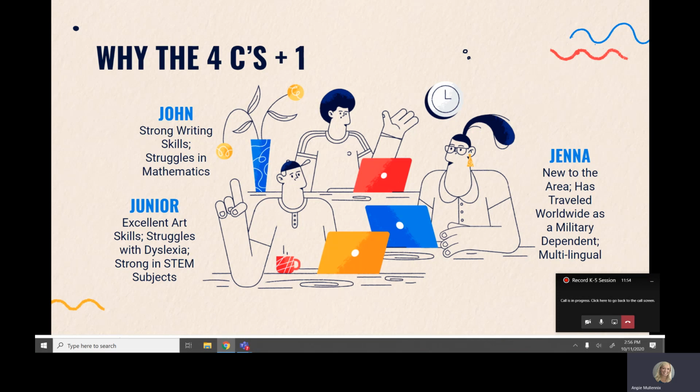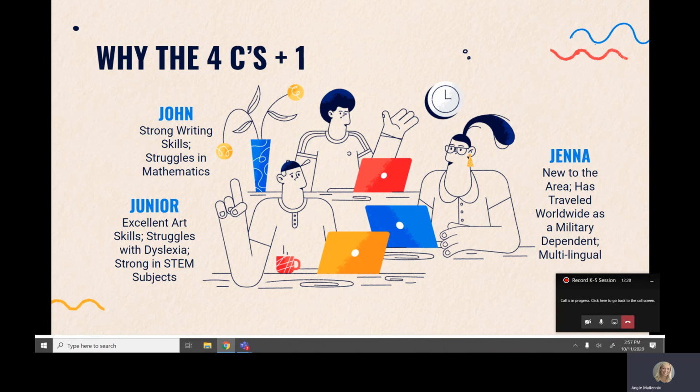So again, why the 4 Cs plus 1? Remember, I added that 5th C for confidence. Well, we look here on this graphic, and this graphic shows 3 individuals sitting together with their computers, talking with one another, and engaging with one another, right? Someone kind of looks like he's talking. He's talking with his hands. The other girl is listening. And then the other student is like, oh, I have an idea, so maybe the other student who was talking kind of jogged his thought process.